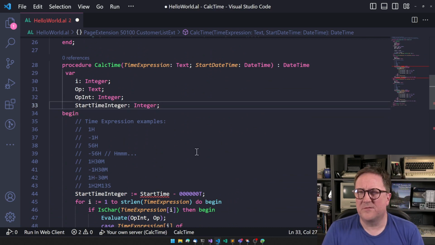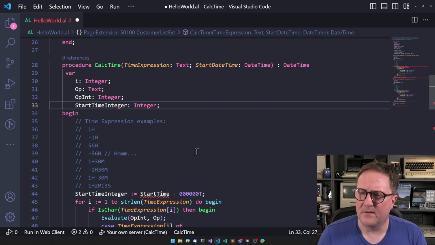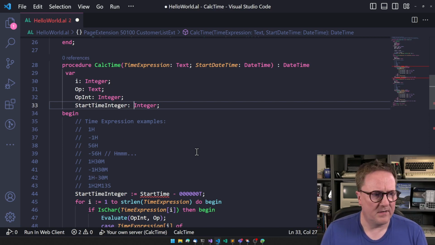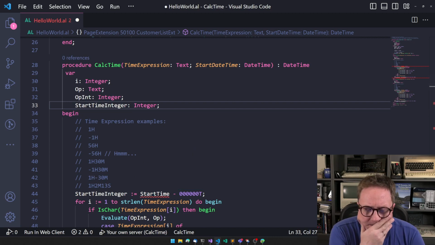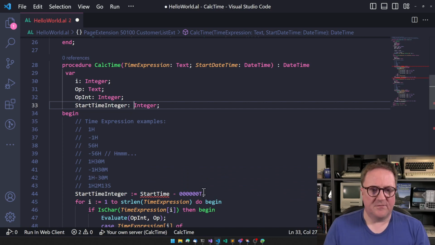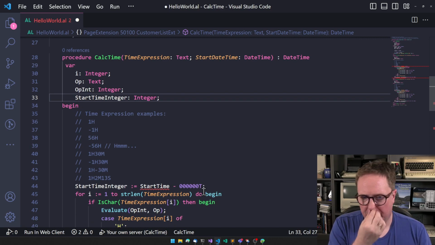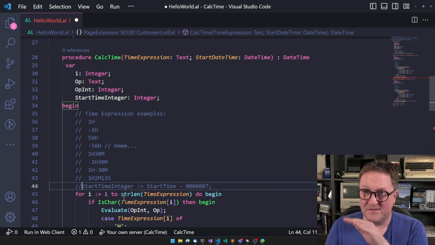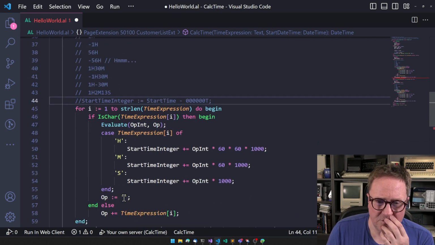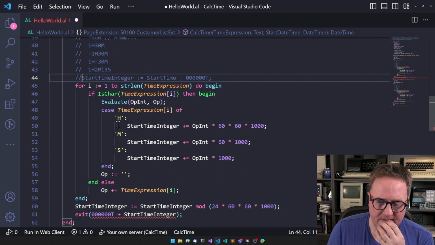Maybe eventually we need to go to big int, but I can't really calculate that in my head. What if we ignore this one and the start time is just 0? So we do our thing here and all is good.